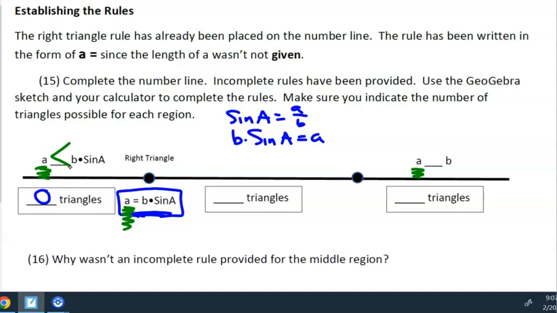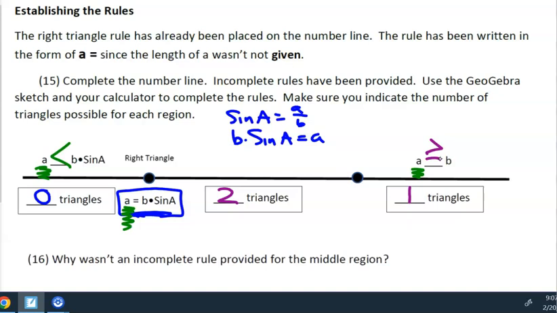After that, we got the 2 triangles, and that continued to be true until we got to the place where a and b were the same number. Then as a increased after that, we always ended up with 1 triangle. So the last test is how a and b compare to each other, and if they're equal or a is bigger, we have 1 triangle.